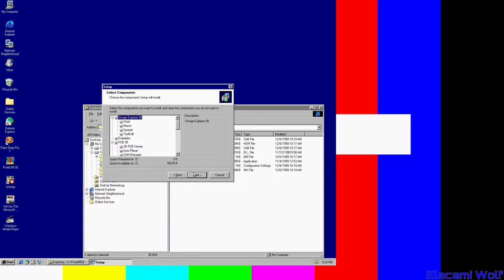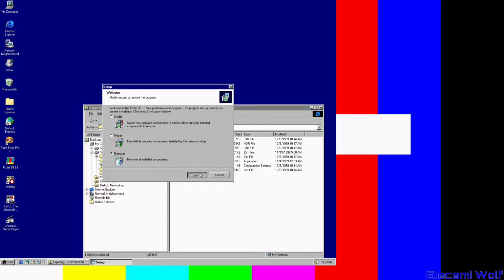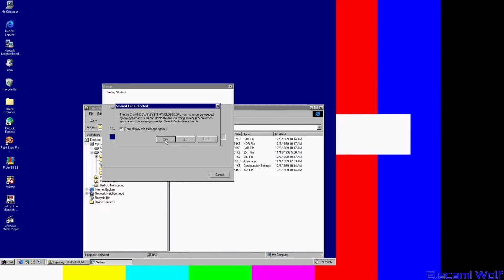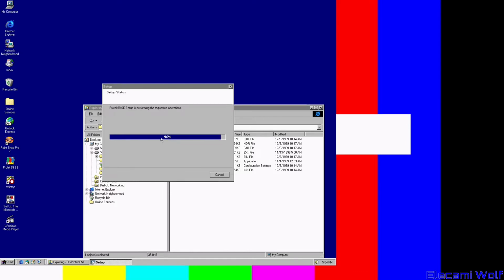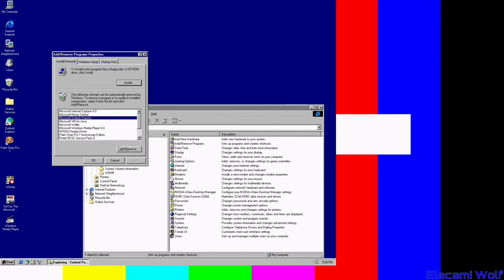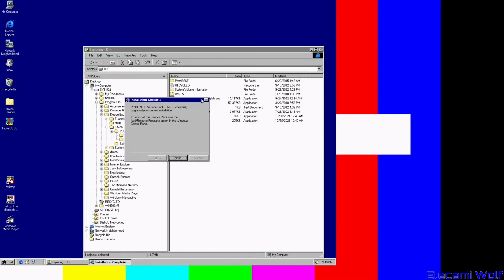Maybe we should remove it and start again. Remove everything, and then we'll just see if we can start again from scratch. And maybe not install enough stuff that it can install in the system directory. Maybe that's important. Yeah, we'll just delete all of the stuff. Maybe we should try uninstalling some other things first. Microsoft New Outlook Express. Not very many things installed in the first place. Music controls. I don't know what used up all the space. Maybe it's Pentium Pro, but then that wasn't even that big. Let's just remove it anyway.